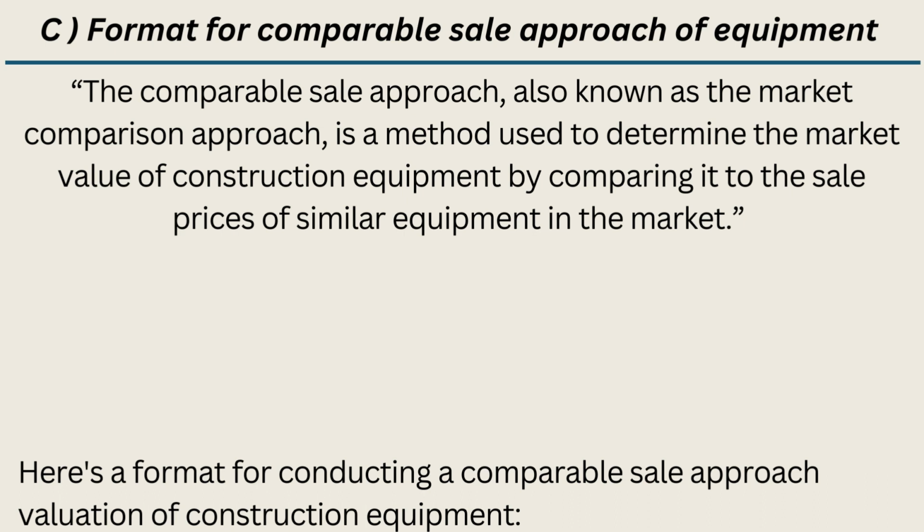C. Format for comparable sale approach of construction equipment. The comparable sale approach, also known as the market comparison approach, is a method used to determine the market value of construction equipment by comparing it to the sale prices of similar equipment in the market. Here's a format for conducting a comparable sale approach valuation of construction equipment.